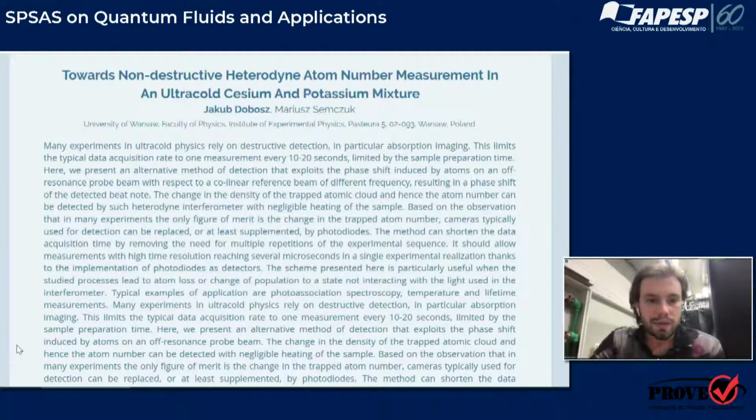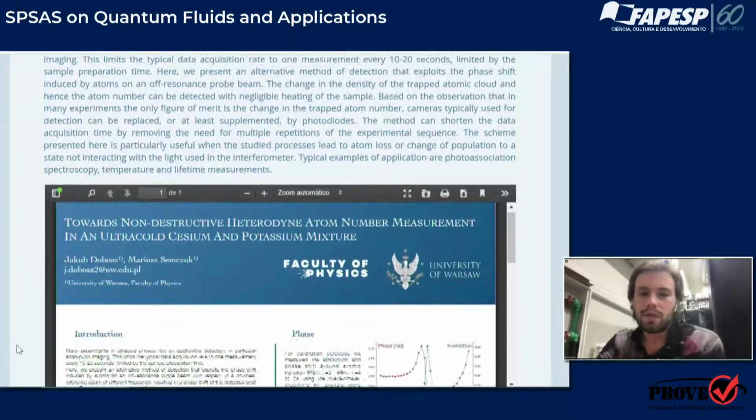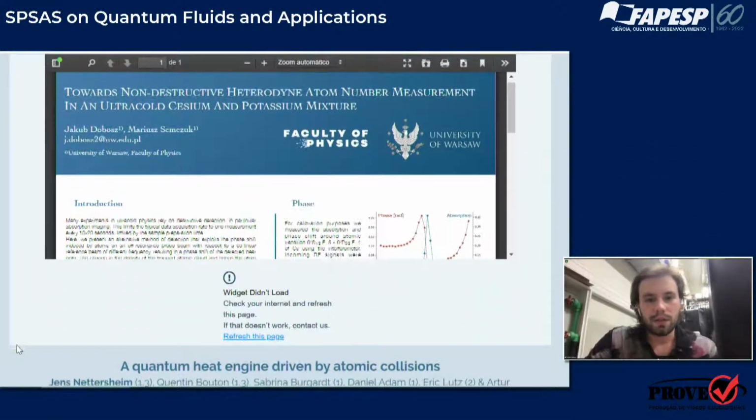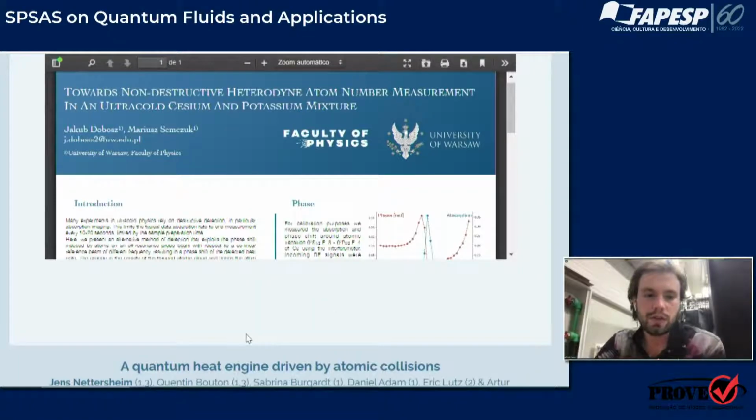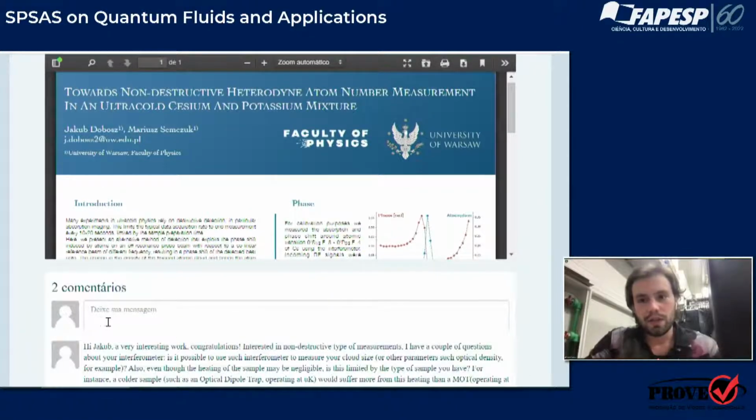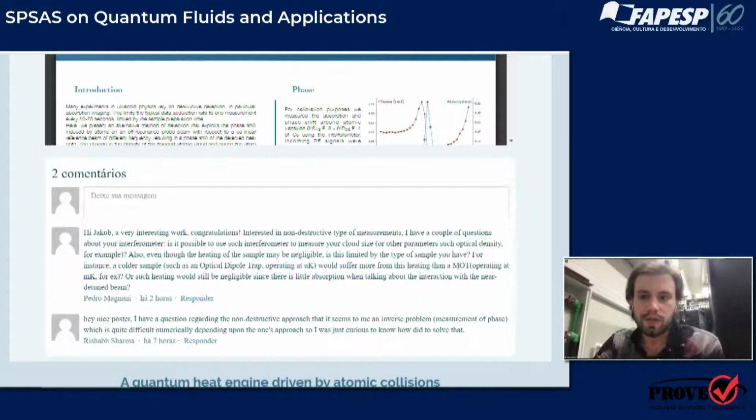And as you can see in those small equations in the phase section, the absorption of the atomic sample falls faster, because it falls like 1 over the detuning squared, than the change in phase. So the change in phase is just 1 over the detuning. And for this reason, there is a regime that we can use, let's say, as a work point of our interferometer, in which the absorption of the sample is negligible, but still there is some phase shift.